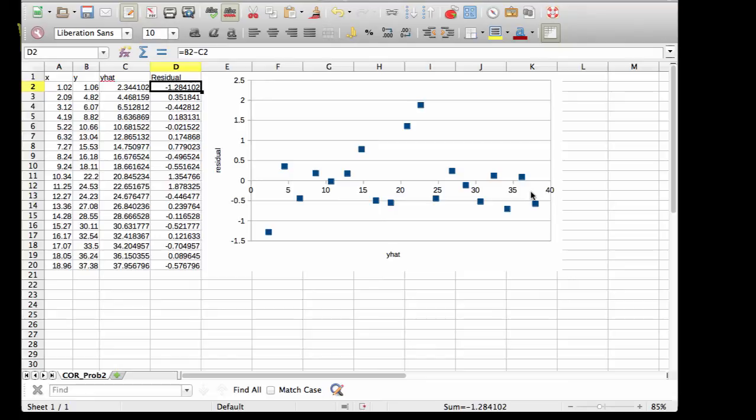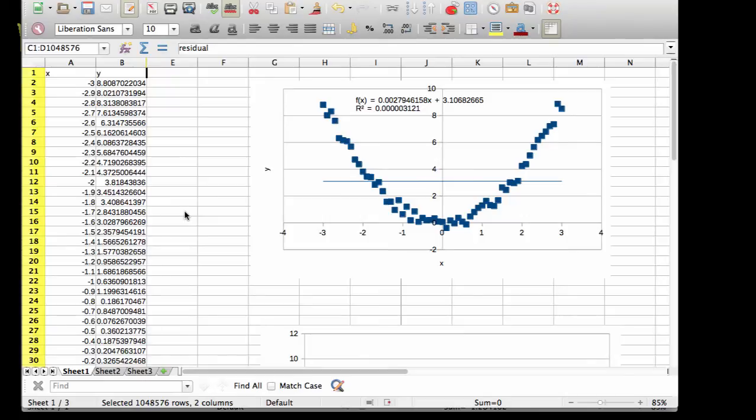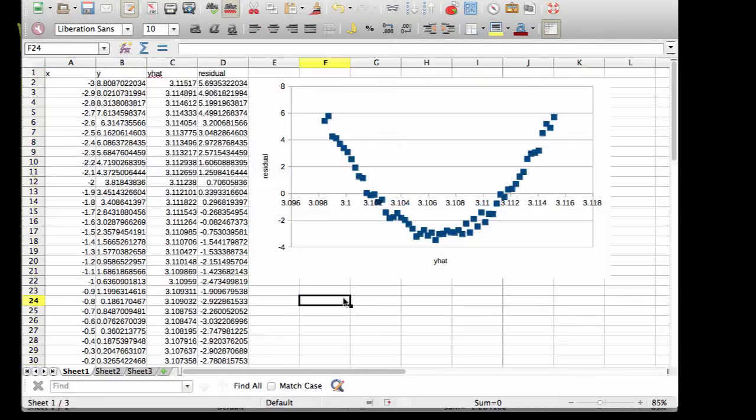Let's see what happens when the linear regression model is not a good model for the relationships in the data. Here I have another data set where again the x, y values are plotted on this scatter plot. I fit it with this line, and you can see just by looking at it that this line is not a good representation of this data set. I created a residual plot in the same way as I did for the previous data, with the predicted value on the horizontal axis and the residual value on the vertical axis, and you can see that this has a very definite pattern. Again, if the residual plot has a very definite pattern, it means that our linear regression model is not a good model for the data.